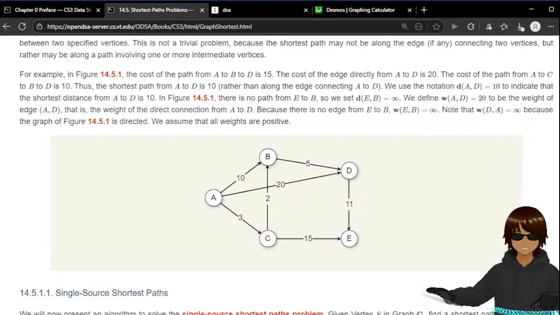So D is used for shortest distance, and W is used for the weight.